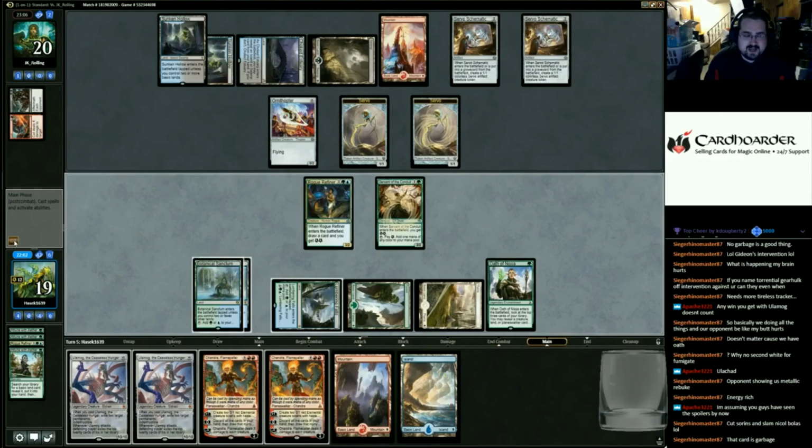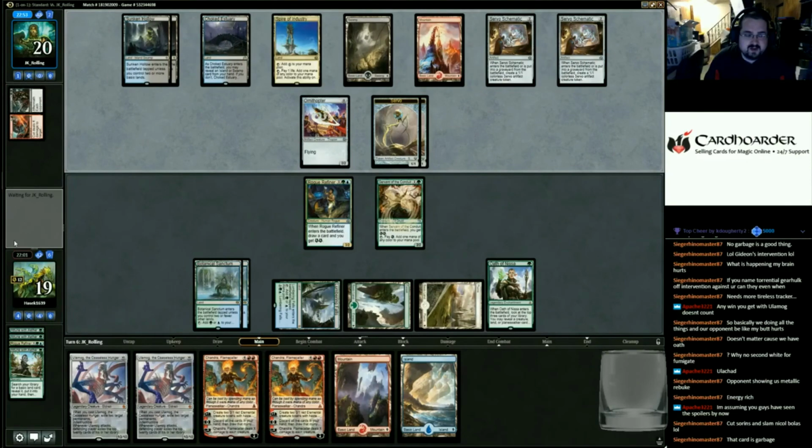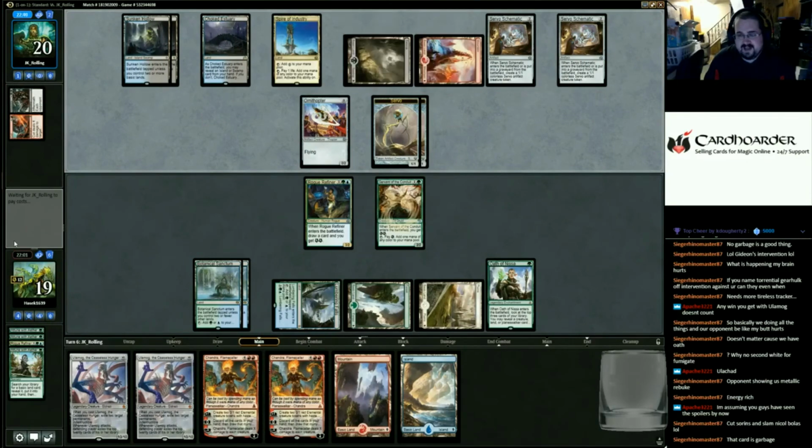So, Bantu's Last Reckoning. Black has been like, we need a board wipe. We need a board wipe that is not hot garbage. Wizards has still not broken their no 4-mana Wraths. Technically, it's not a 4-mana Wrath, it's a 3-mana Wrath.